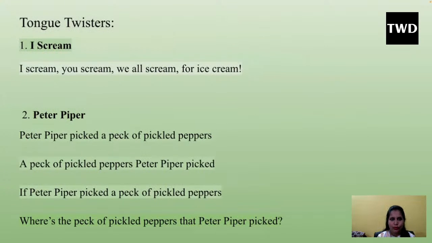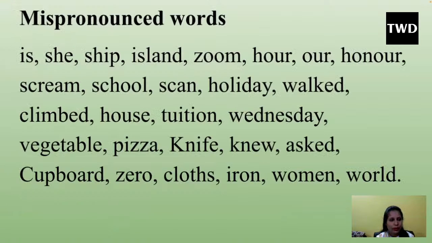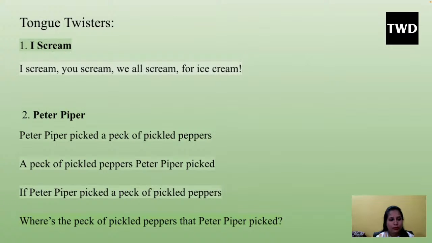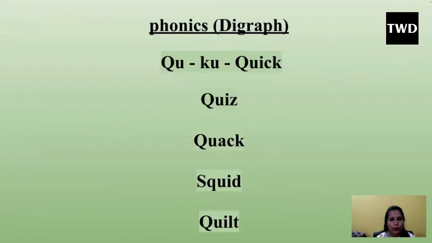We do have little time, so okay. These were some words which we mispronounce daily. Please go through these. Apart from these, if you have some other words, please find them on Google and improve your pronunciation. And these tongue twisters, you might find them on the internet. Apart from this you will find many, but these are some tongue twisters which will really help you to clear your speech as well as fluency. Then phonics, on YouTube you're going to find lots and lots of phonics. Do practice them, it will help you a lot.